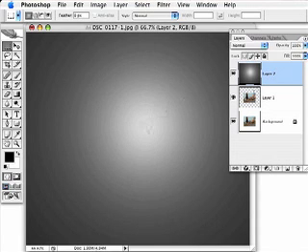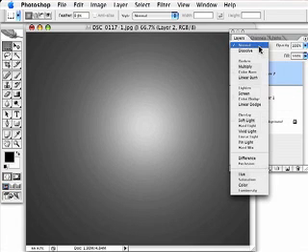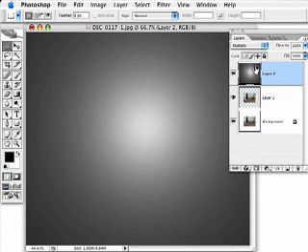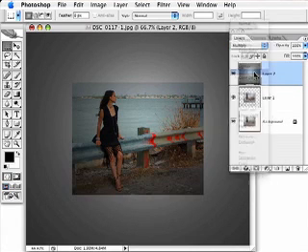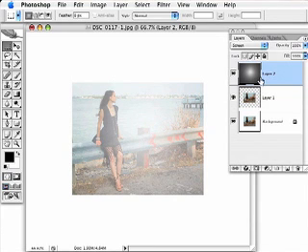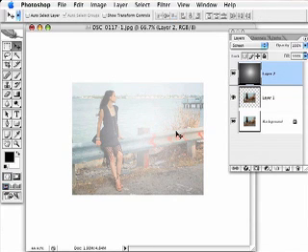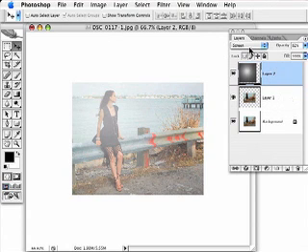Of course, you cannot see the underlying photo, but if I change the blend mode to screen, is what I meant to say, even though I picked that one. Now you can see the little lighting effect, but because I made it so big, I can really position it around. Now it's a little bit much, so let's lower the opacity just a little bit. Okay. Now you could leave it just like that, but this is kind of the fun part of this, is there's lots of things you can do to experiment.